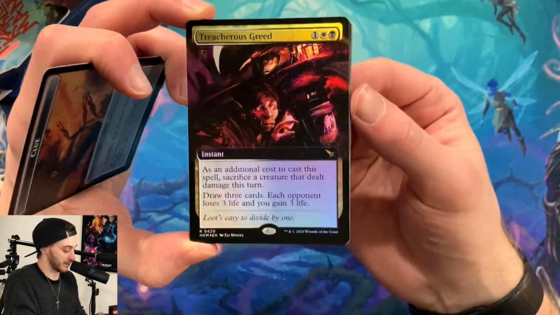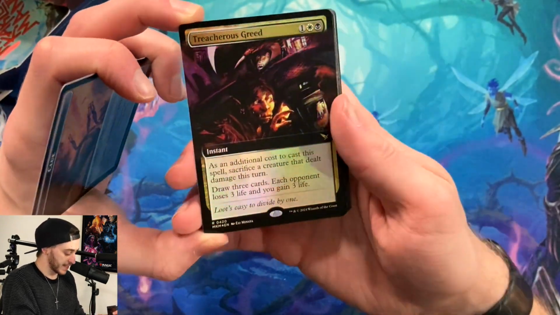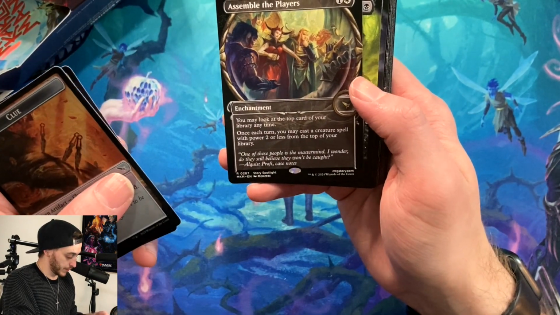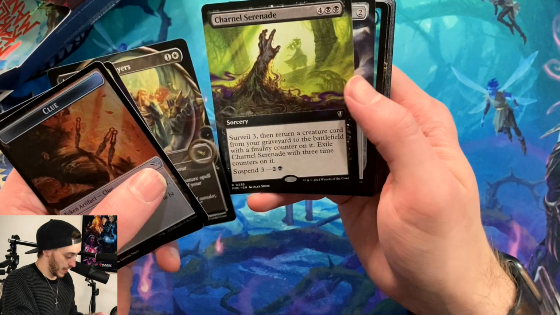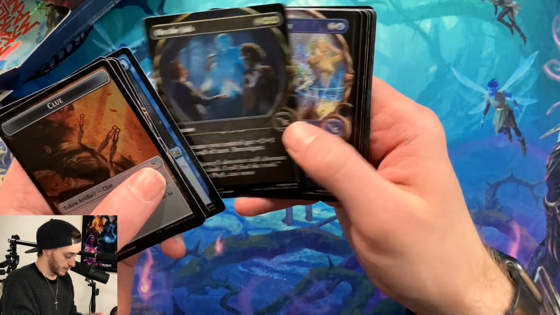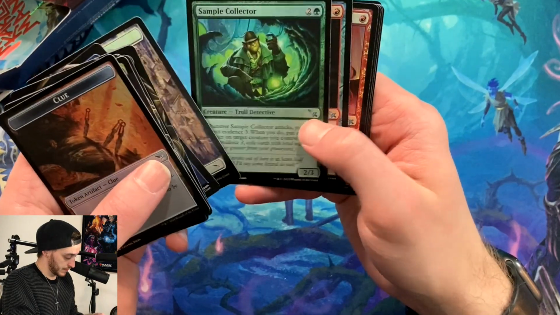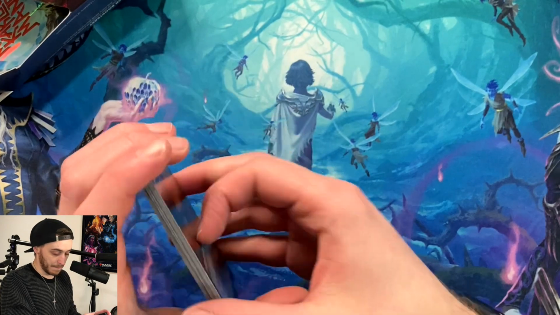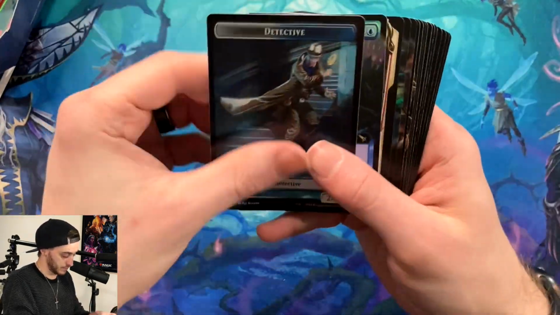I think this one has a little bit of a hoop to jump through, but I think for a lot of decks, the downside's not going to be that hard to figure out. Assemble the players. The card seems okay. Nothing too interesting on this one. Yeah, nothing really of interest here. All right, we got 2 more to go.